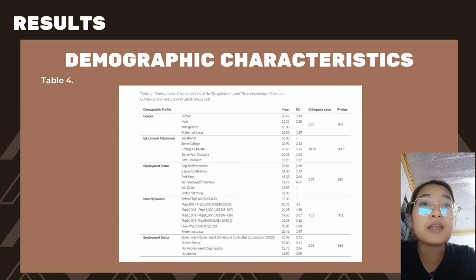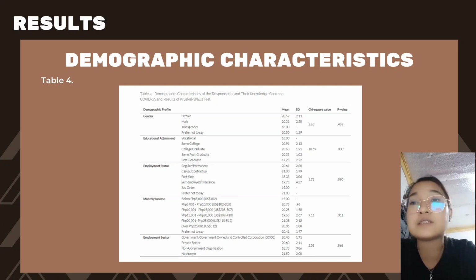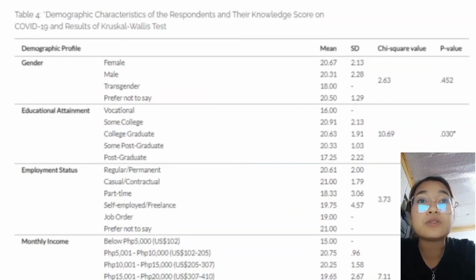So, ang pinapakita dito, na meron nga siyang significant differences. Yung mga score nila, depende yan daw sa mga, dahil sa educational attainment, ganyan. Pero hindi a-across dun sa demographic characteristics. Like gender. It's not limited to gender. Pero malaking impact daw yung educational attainment. So, as you can see, meron pa tinatawag silang chi-square value, p-value.